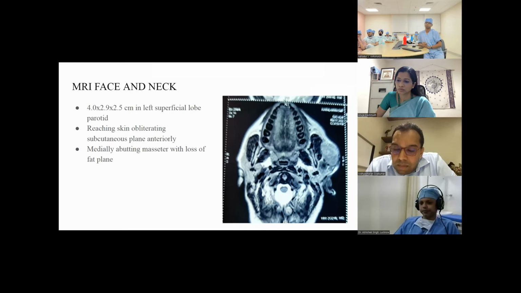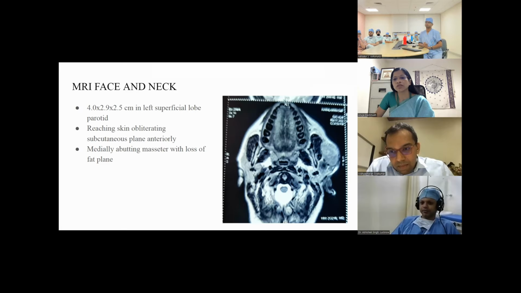Right, sir. And what is the recurrence rate for the procedure you do for a parotid? Suppose you do the enucleation, you do an extracapsular dissection, you do a superficial parotidectomy versus you do a total parotidectomy. Any ideas? The recurrence rates are higher with the enucleation and extracapsular dissection. I'm not sure about the number. Yeah, it's good general knowledge basically.